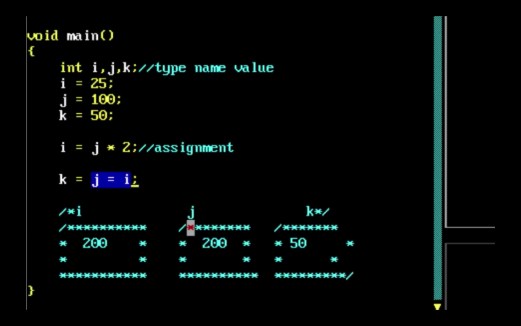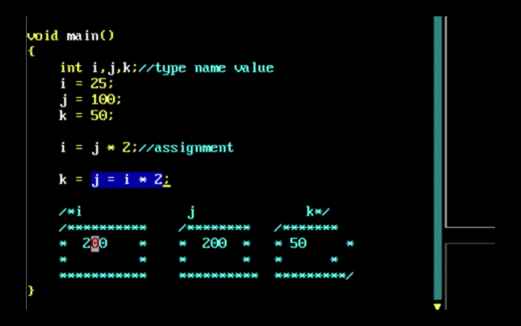If I said j is equal to I star 2, then this expression would have carried the value I into 2, that is 200 into 2, which is 400. So the value 400 is stored into j, and this expression, j is equal to I star 2, carries a value which is the same as the value in j. This value gets assigned into k.